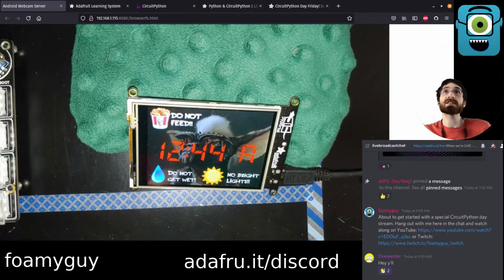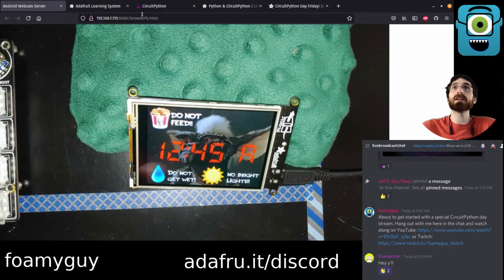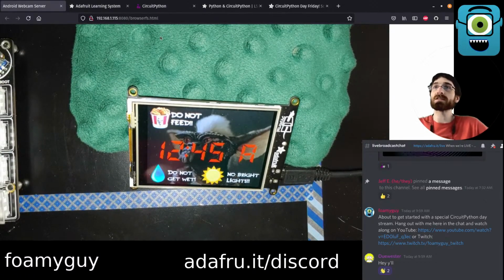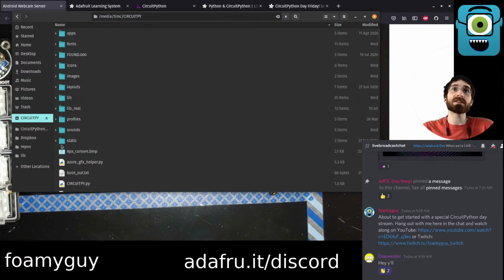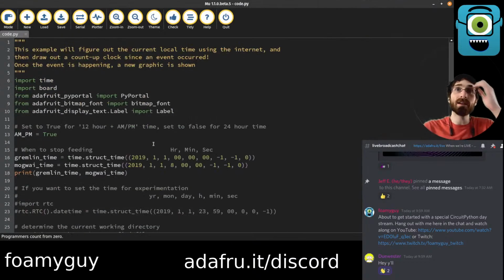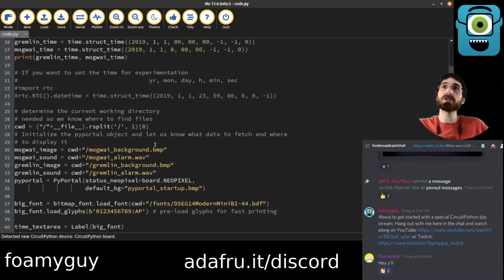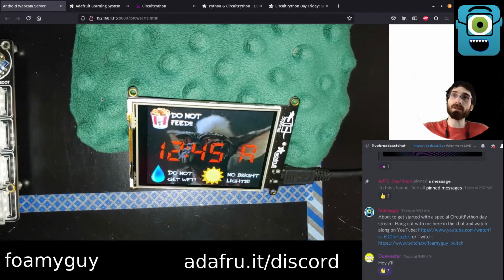There are different shapes and sizes of these microcontrollers, but the core idea is these tiny computers that you can plug other little bits and bobs into, little sensors and buttons and lights and all sorts of things like that. You connect up to them and write Python code in this really simple way of just loading the device as a thumb drive. On that thumb drive, there's going to be a code.py file, and you can just write your Python code right into that file, and then it will run as soon as you save it. So it's much easier than some of the other ways that you can run code on microcontrollers that came before it. And that's what we're working on.